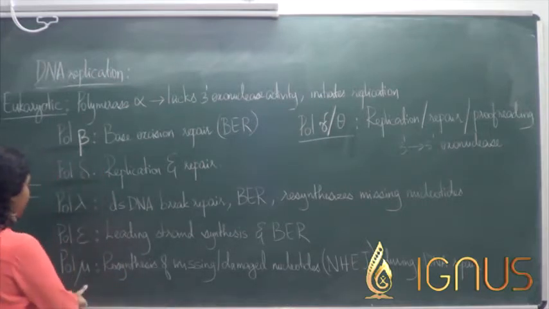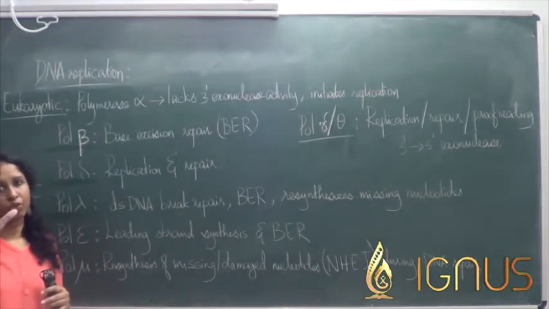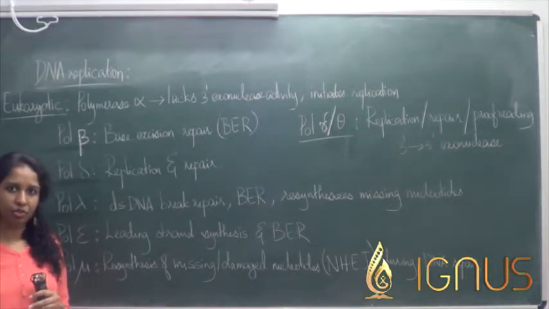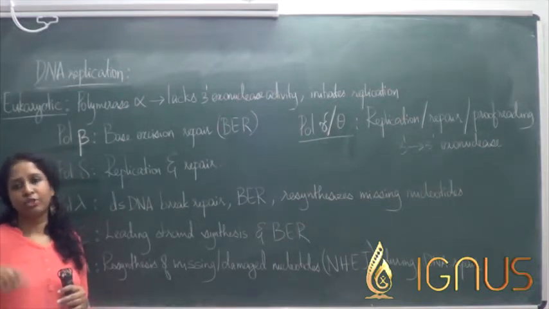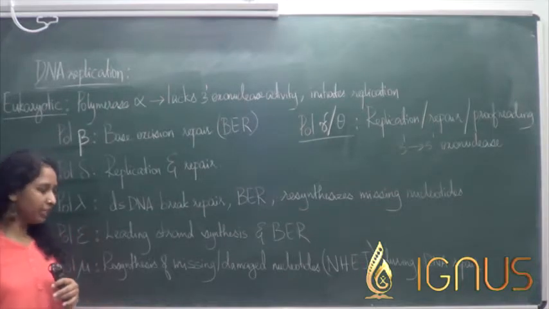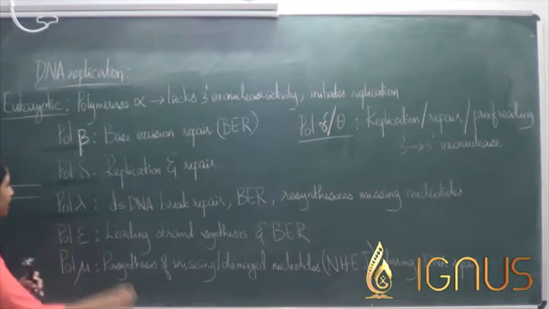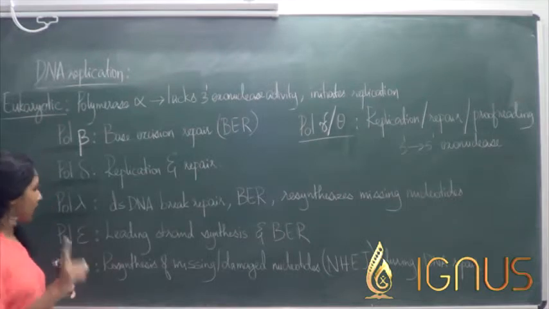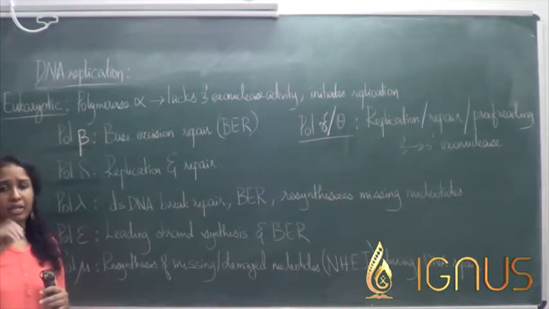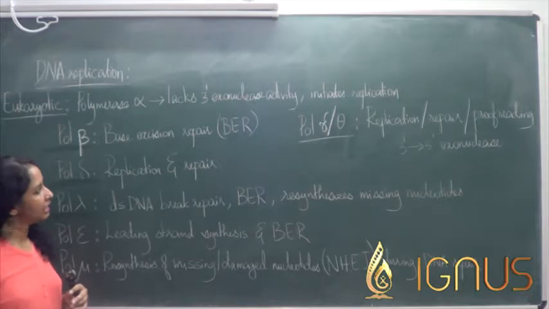So polymerase mu can do damaged nucleotide repair, meaning that it's going to either remove those two thymine nucleotides completely from the newly synthesized strand, or it's going to put in random nucleotides into it, or it's going to resynthesize missing nucleotides, like the same thing that polymerase delta does. Polymerase lambda does the same, wherein it's simply going to add in random nucleotides. So all of these are going to end up creating mutations in the DNA.